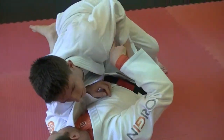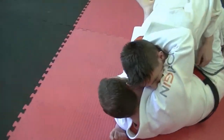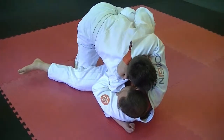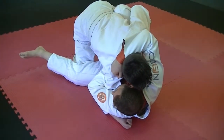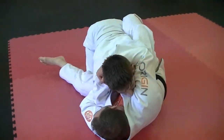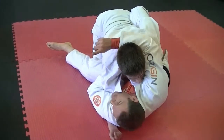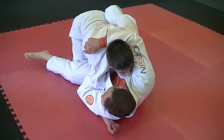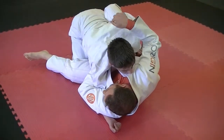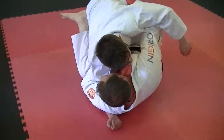It's a critical element because if I'm just holding the head and I'm trying to chop here and lift the leg, he may be smart enough to just put the leg back down, right? Of course, that's going to eliminate the sweep in many instances, and the hook not only lifts him, but it keeps him from putting the leg back down, right? I let him levitate on my leg. I need a little help, though, and the help comes from this hook.